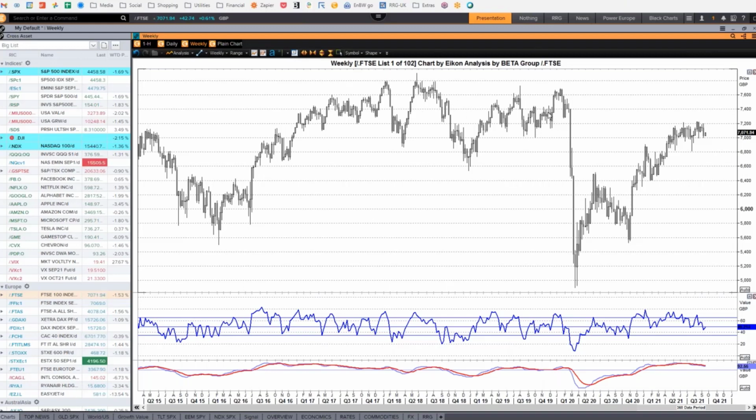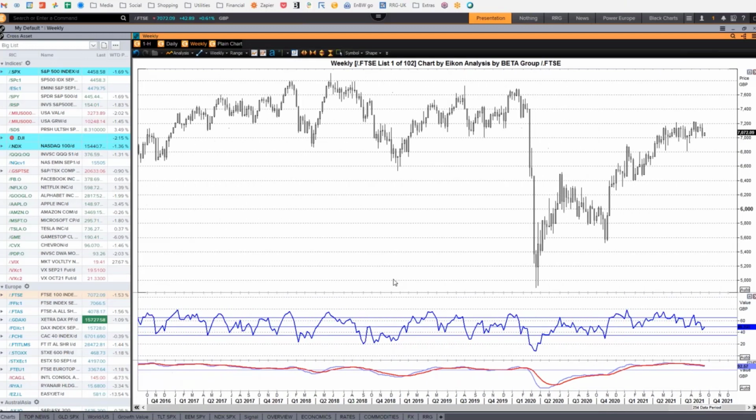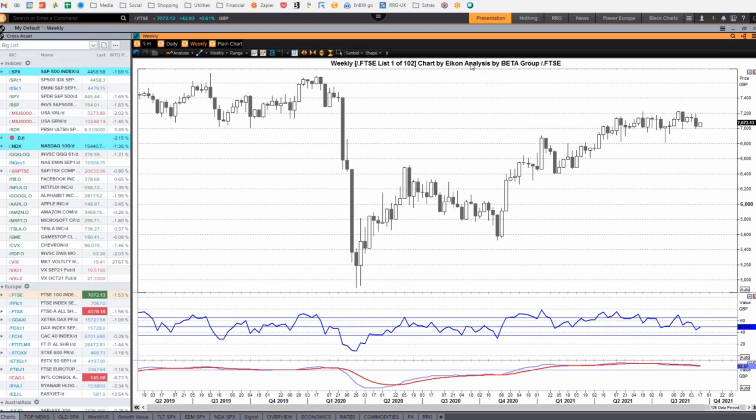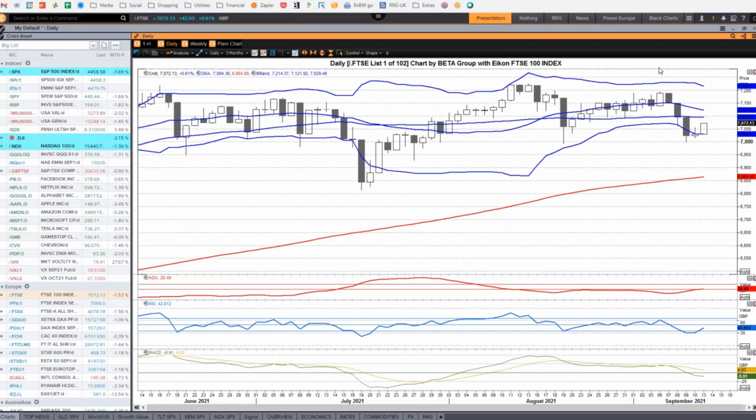For example, the German 30 is above that consolidation there, and obviously the US is way, way above it. But this is a really solid concrete ceiling for the FTSE. And so it continues to be my least favorite index, and this looks increasingly threatening, I would say as well, wouldn't you say? So we sold off here today. We're a bit steadier here, but now we're building up new levels of short-term resistance here. So watch for the 7,000 level.